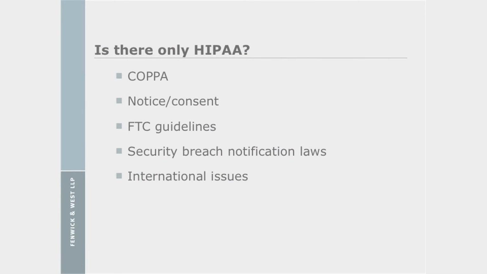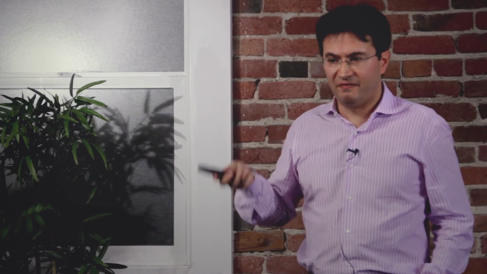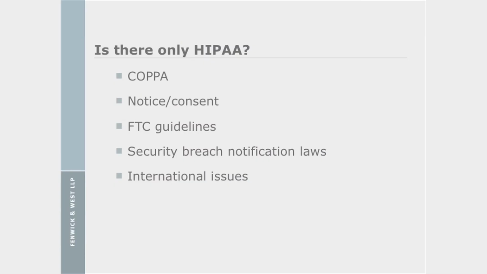COPPA for collection of information from minors. Generally speaking, the FTC guidance with respect to collection of information from everybody. And whether it's PII or non-PII, at the end of the day, looking at the FTC guidelines, you need to comply with the general principles of notice and consent, which means you need to tell people that you are collecting certain types of data, and depending on the uses of the data, you might need to provide an opt-out option, for instance. And also for a security breach, I told you about the very specific rule that's under HIPAA, but there's a number of state laws requiring companies to notify users in case of a security breach.